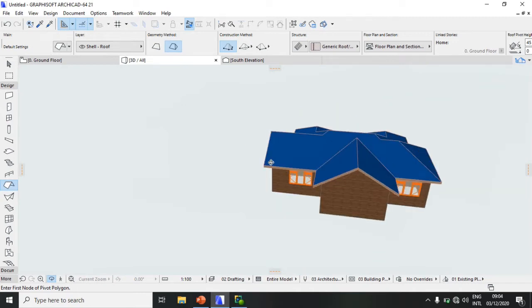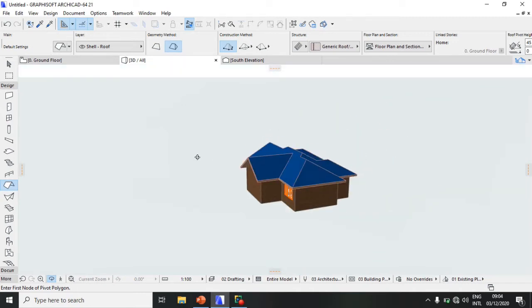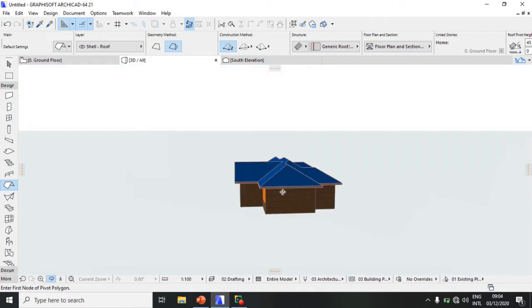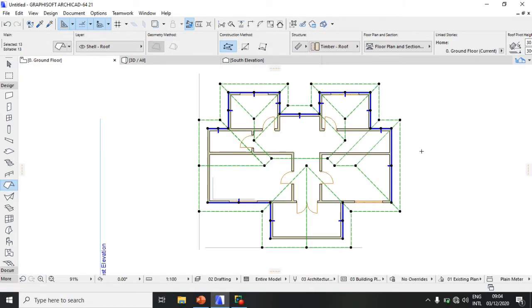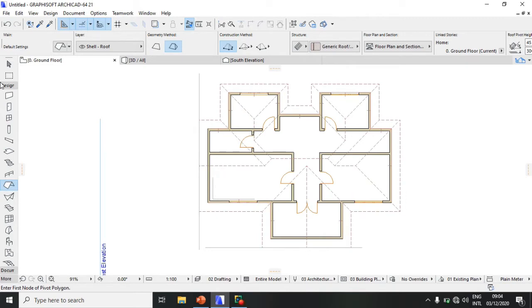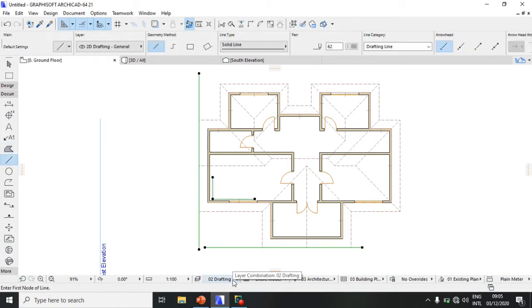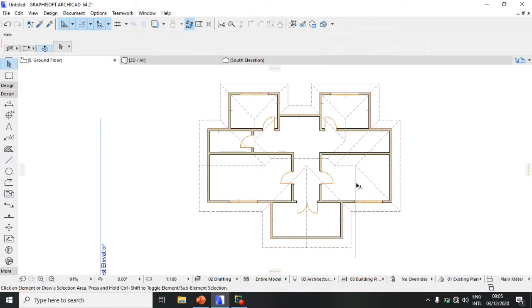So I'll also do the same to this remaining part of the roof. So back to the document, I click on the line tool, control all the lines, I remove all the lines, then I'll have to add one more line here this way. Then I'll have to stretch the line.